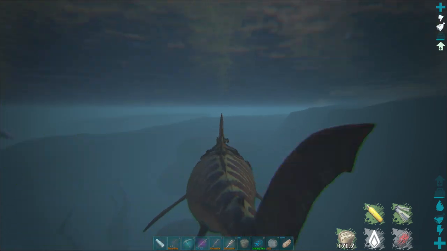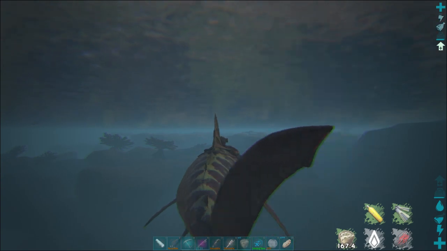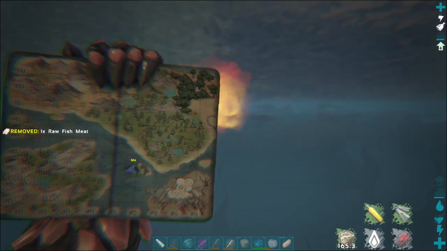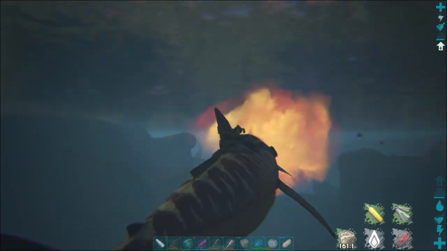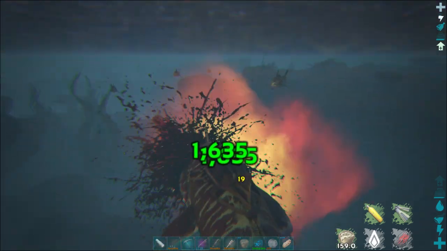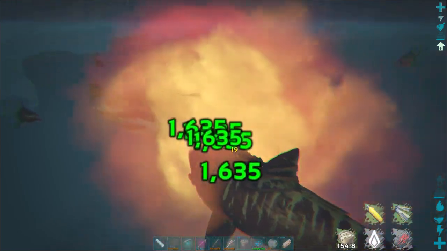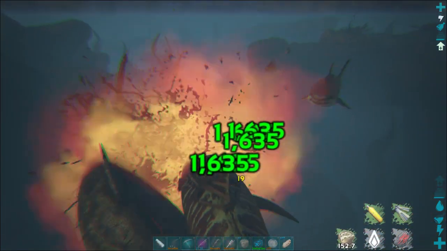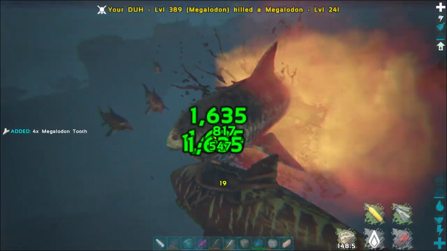Oh, that's that alpha. There's the alpha. Let's stay away from that guy. I might be able to kill him, but I ain't gonna chance. Well, fuck, why shouldn't I? Fuck it. Come here, motherfucker. I forgot I have a good saddle on this guy. If I had a better saddle on the raptors, none of those fucking things would be able to hurt me. Come on, fuckers.